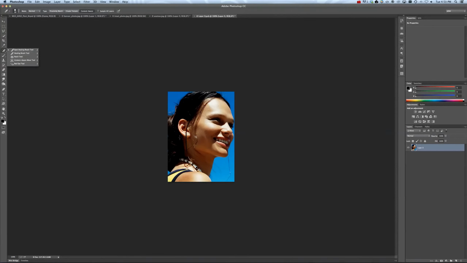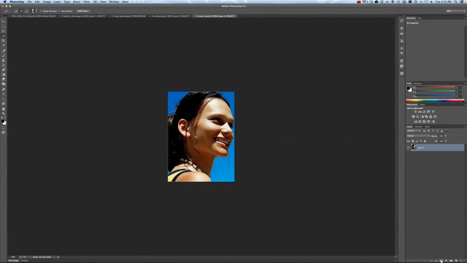So I'm going to grab the quick selection tool again. And I have a pretty big brush and I'm just going to kind of do this quickly. I'm not going to worry about these fuzzies up here or even these fuzzies over here too much. And really, actually for my photo, I want a nice clean mask. Sometimes you want to get a lot of these hair details and sometimes you don't. It really depends. So I'm going to do that.